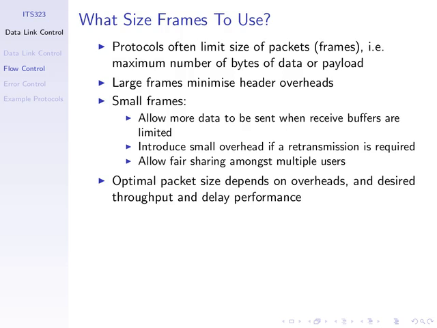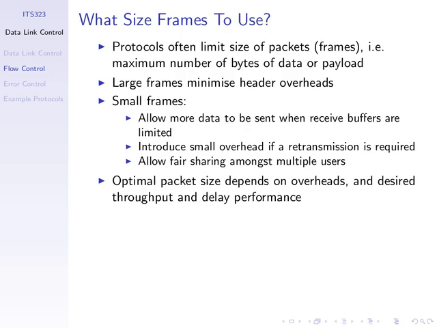In this case, if we have just one bit error, we have to send the original 10 frames plus an extra 1,000 bits, the 11th frame. In this case, we have to transmit the original 100 frames plus one extra frame, the 101st frame. But that one extra frame only contains 100 bits of data.